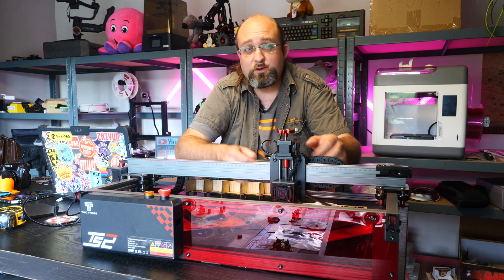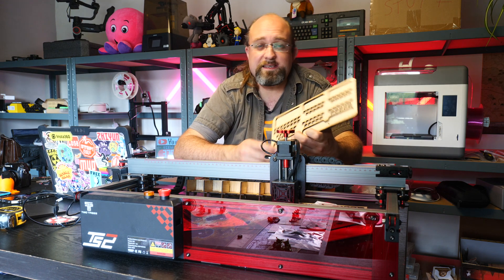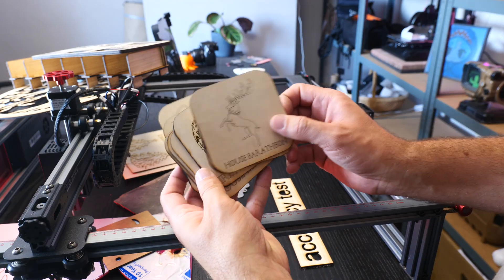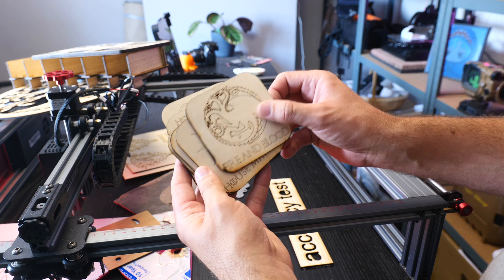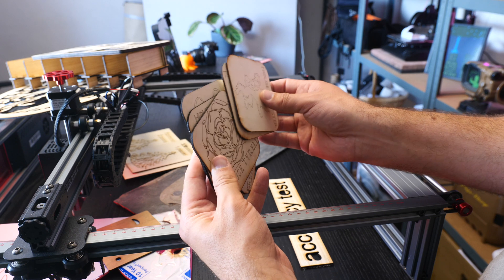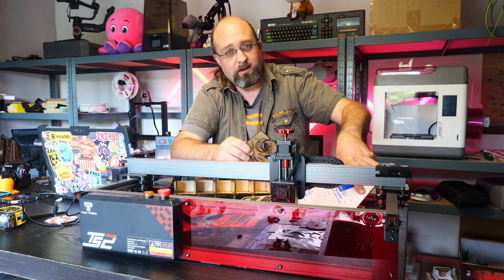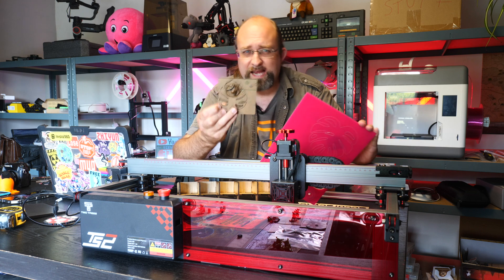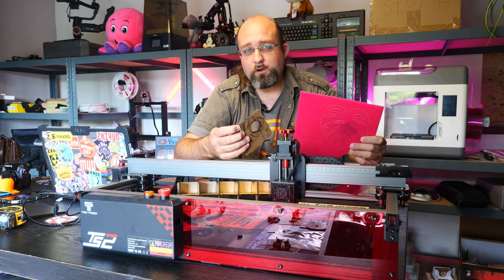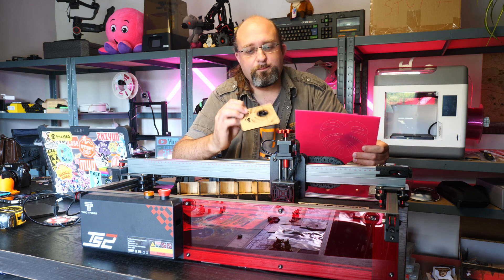Engraving was mostly superb, and the auto-focusing system really comes into its element here to ensure the distance to the surface of the material is perfect, which ultimately means a higher resolution and sharper output. I also tried cutting some plexiglass, and unfortunately I wasn't able to cut through the pink one. However, the black material did work fine. Plexiglass is not a material I work with often, so if you have more experience with the settings there, you might have better luck.